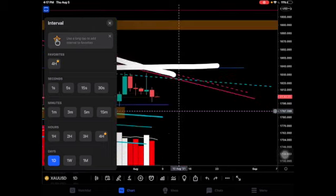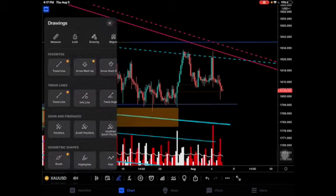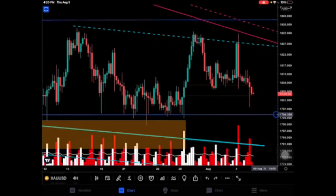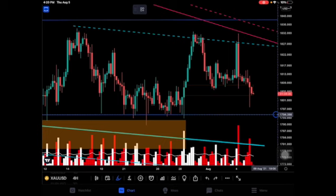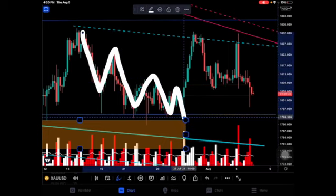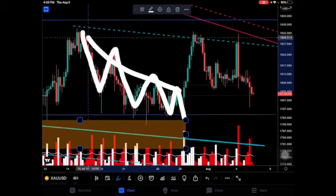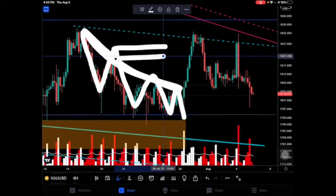Let's get into a 4-hour chart. All right, so now we're back with a 4-hour chart. What story is price telling on the 4-hour chart? Now, what I see here is something a little bit advanced. I see a parabolic with an exception. Okay, and I'm going to show you how I see it. The main point is here, with this being the exception.